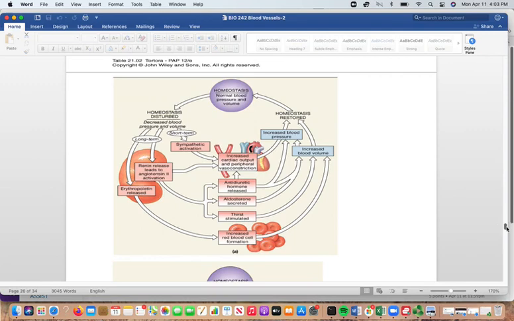So again, some more pictures here helping to illustrate things. So if homeostasis is disturbed, you've got decreased blood pressure. You can have EPO released from the kidneys for more red blood cells to be produced, activate the RAA system, the sympathetics. This is going to help make more red blood cells, make you thirsty. Aldosterone is stimulated, ADH to help hold in water, and increase the cardiac output. All of these things are going to increase the blood volume and the blood pressure.